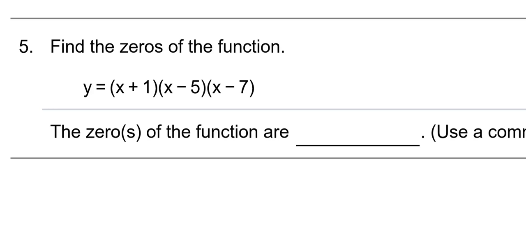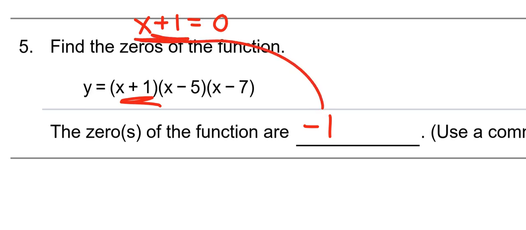Okay, we've done this with quadratics. Now I'm asking you to go one step further. I've added another term. It's not that big a deal. If you know that the factor is x plus 1, what zero do you get from that? That's exactly right. You set the factor equal to 0 and you solve. It's negative 1. Now, if I gave you the 0, could you go backwards and find the factor? Would that be a hard thing for you to do? Okay, good, because I'm going to ask you that in a few minutes.